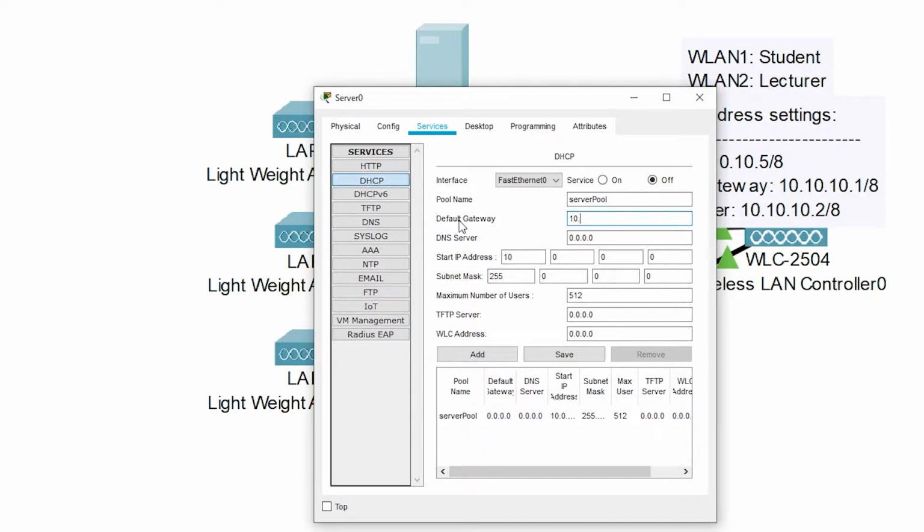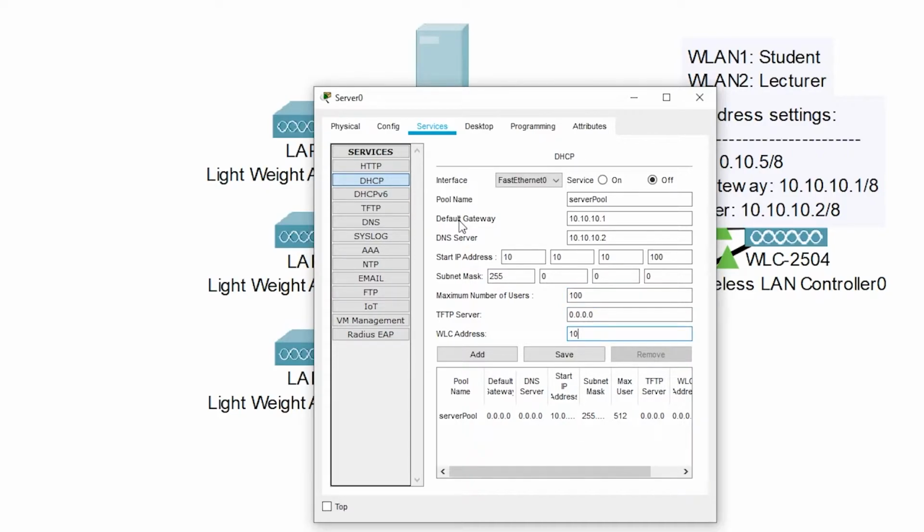For 10.10.10.1 is the default gateway. .2 is the DHCP starting IP address 10.10.10.100. Subnet mask of 255.0.0.0. 100 maximum users.